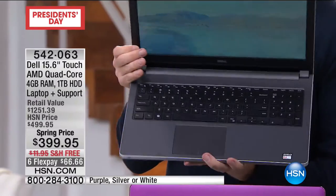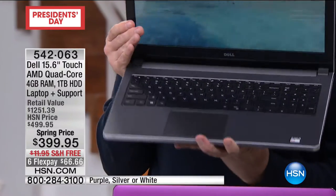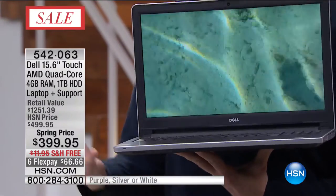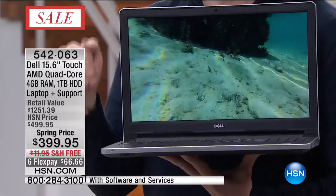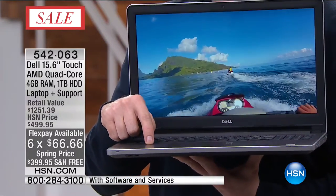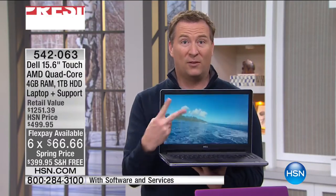They'll test the most frequently used keys hundreds of thousands of times to make sure they're still going to work perfectly for you. They'll test the battery compartment hundreds of times to make sure it's still going to work. That is the best that Dell has to offer. But what's on the inside powering this guy is an AMD quad-core processor. Quad-core meaning you have four cores, not two. Most computers only have two cores.